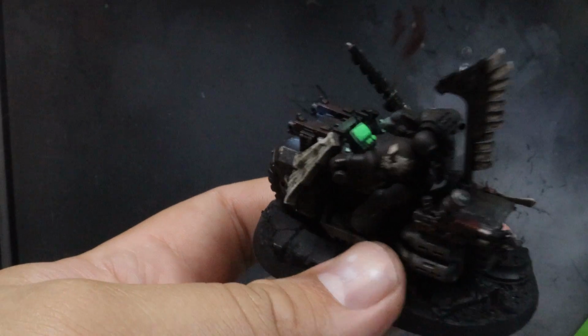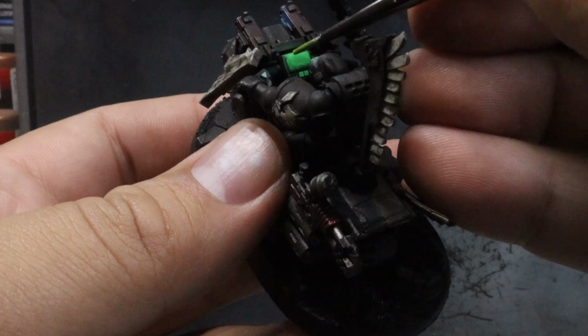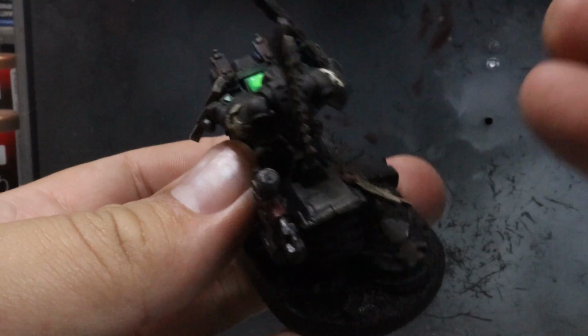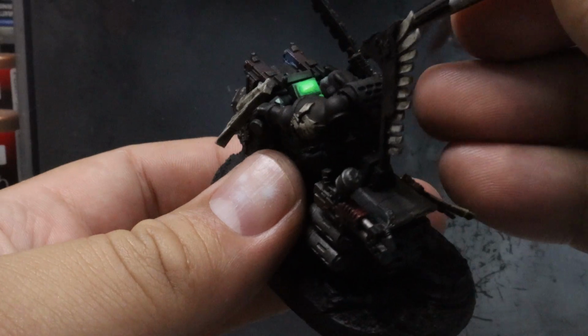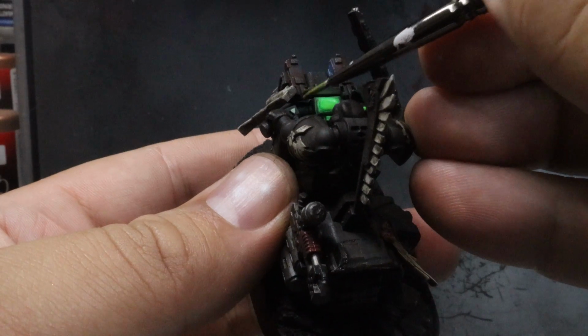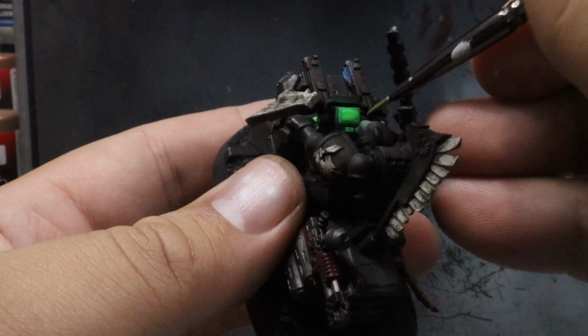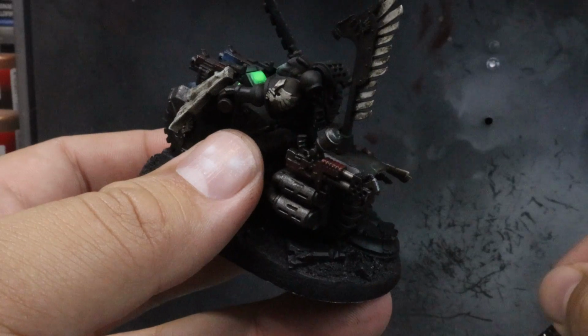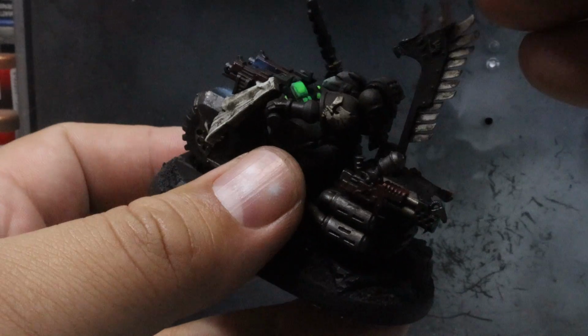Once you've got those 2 coats on, we're now going to be coming in with Golden's Fluorescent Green Thin Down. And we're just going to try and apply that right into the center of anywhere we've used this green. And this is really going to jack up the saturation and the color quite a bit for us. And it looks great.